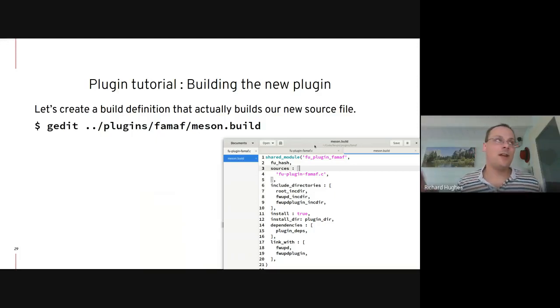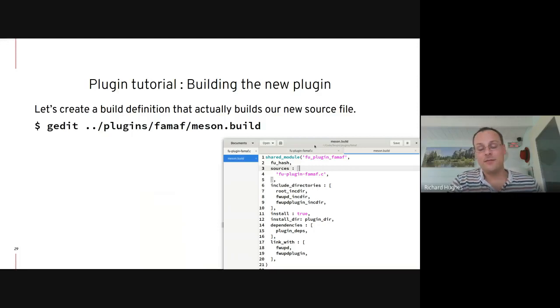Now, Meson's really specific about wanting single quotes, not double quotes. Why, I don't know. And then we'll include the dependency of foo hash, which is the thing that we built, so we know that we built it all together. Then we specify the source list here, which is all the source files, the .c files or C++ files that we're including. And then we need to tell the compiler via Meson what includes we need. Like we did config.h, but where do we find config.h? And that is included from the root incdir, which is the root build directory. We also need to include fwupd incdir, which is kind of like a superclass library, and the thing that we included itself, the fwupd plugin incdir, which is where to find fwupdplugin.h.